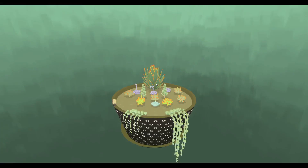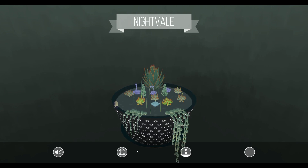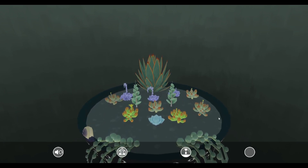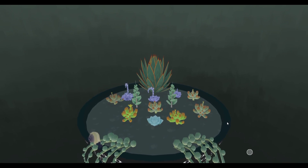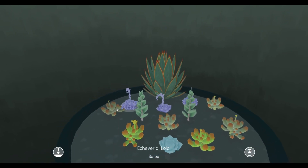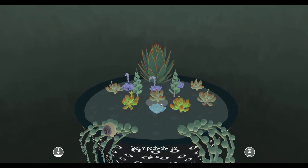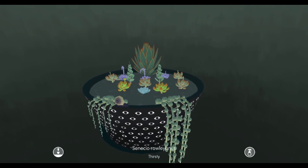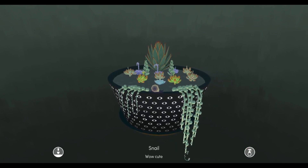I got some stuff done, but I am not up for doing more right now. I'm still catching up on the day, having woken up not that long ago — I guess it's been almost two hours and I'm still catching up on stuff that happened while I was asleep. Not really up to doing something else, so I figured I'd do something I was gonna do anyway before it's technically tomorrow, because it is 11:30.